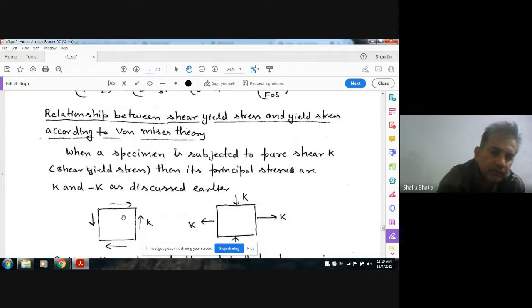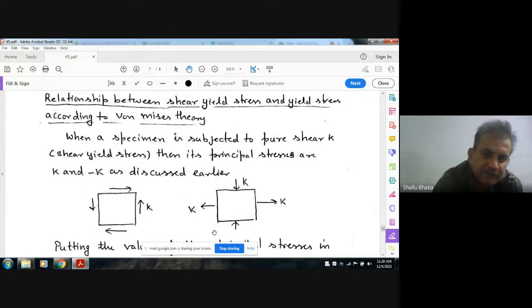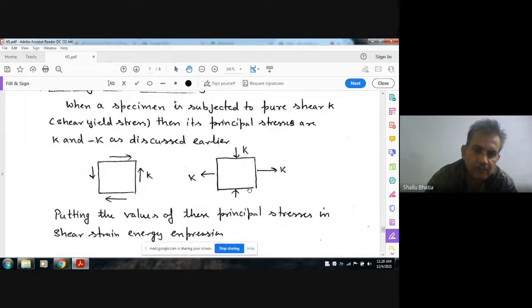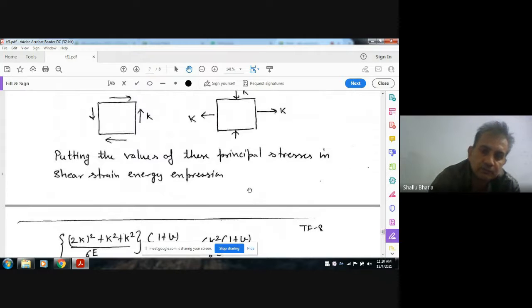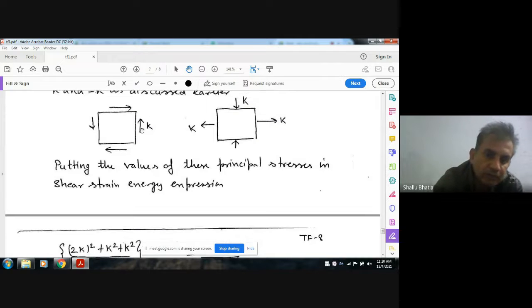Okay, now if we draw its Mohr circle that we have drawn earlier, that is the case of pure shear, we will find out the maximum principal stress and minimum principal stress are: maximum principal stress is plus k and minimum principal stress is minus k. Now, because these two specimens are the same, both are failing, because we are doing nothing but drawing its principal stresses. So the shear strain energy stored by this and this should be same.